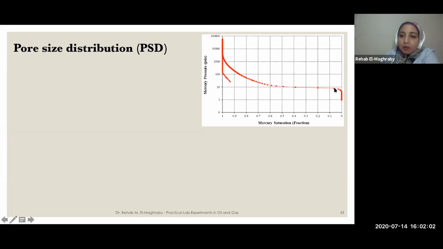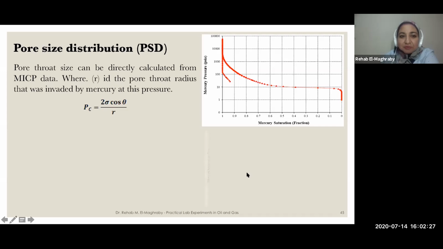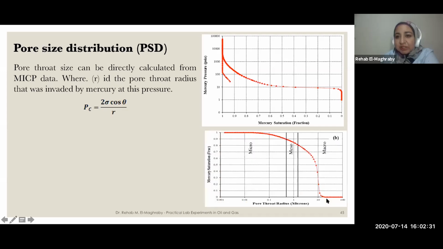Okay. So you can see this curve is slightly horizontal. So you would expect that the pore size distribution will be such that up to 50% of the mercury is invading approximately the same pore size. I'm going to show this, and then there will be a stable rise. Okay, let's see. So this is actually what is happening here.